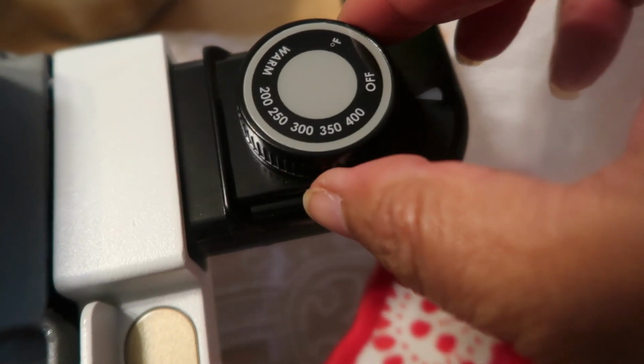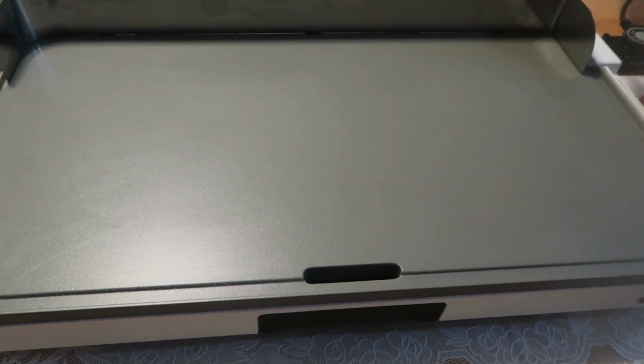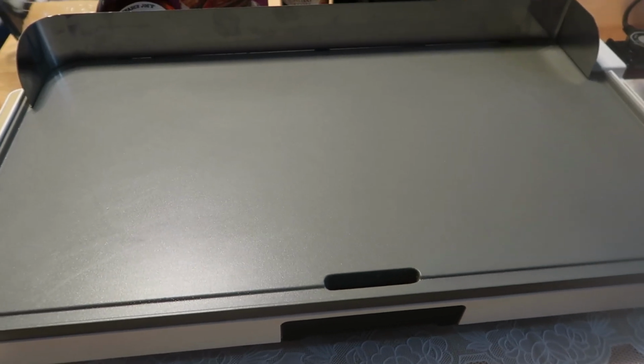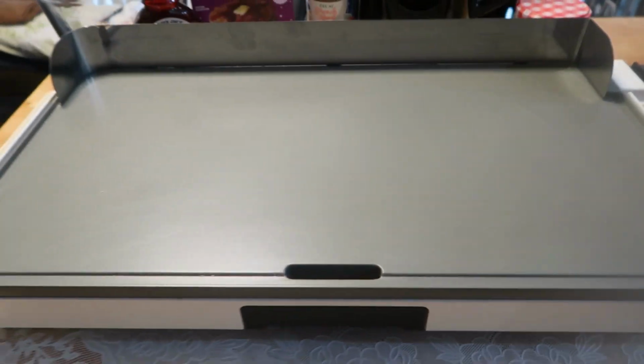This is the warmer area where you can do warm all the way up. It goes all the way up to 400, you all. And I am so excited about cooking with this today. So we're gonna get started before this dog gets to barking like crazy. But I wanted to let you know they do come in other beautiful colors. They come in gray, green, black, dark gray, and white, okay, like this cream color. All right, so let's get started.